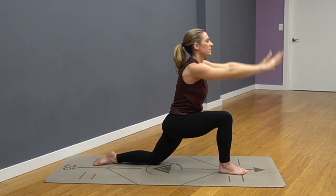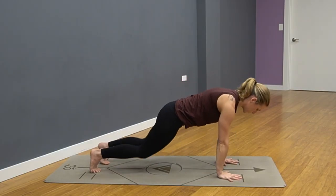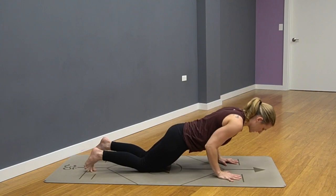Exhale, plank pose. Your time to lower down to the mat. Use your knees for support. Your elbows at your side.